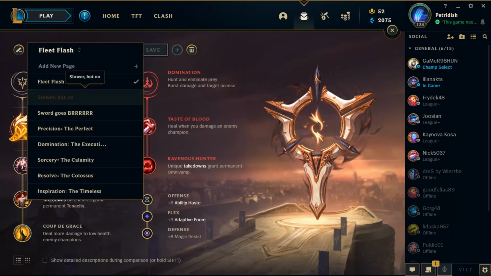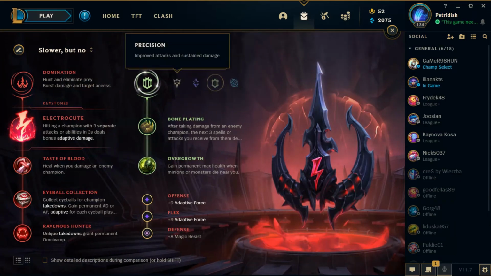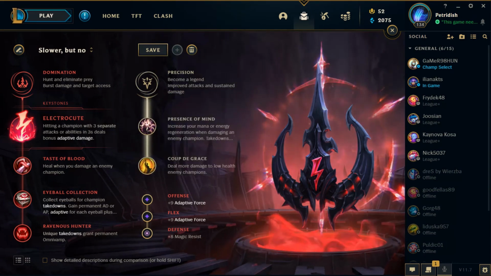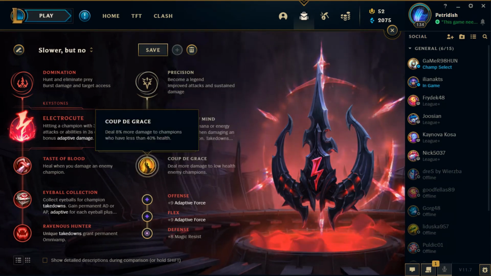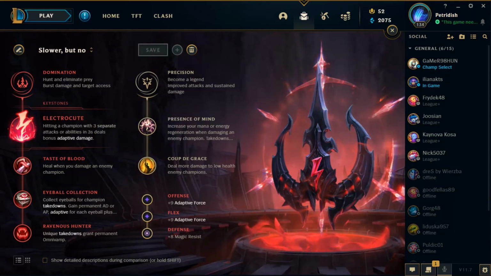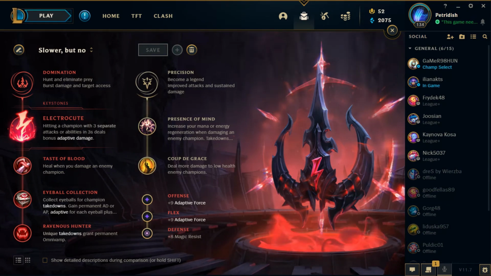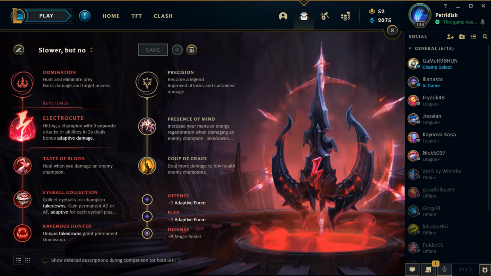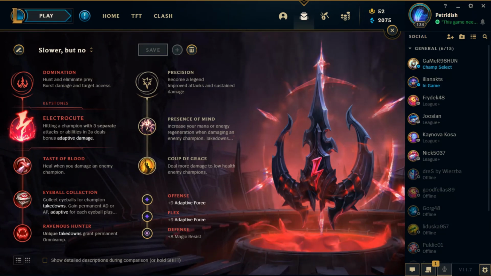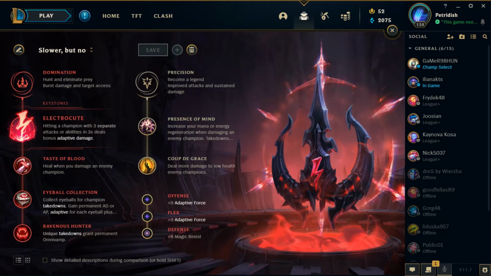And because I, as always, forgot, for the Electrocute page you can replace Resolve with, for example, Presence of Mind and that Coup de Grace. So you're playing more to the part of the game where you're not stuck in your lane and waiting for your jungle to hopefully come and help you. That is going to be everything for runes. I'll see you with everything else in the game.